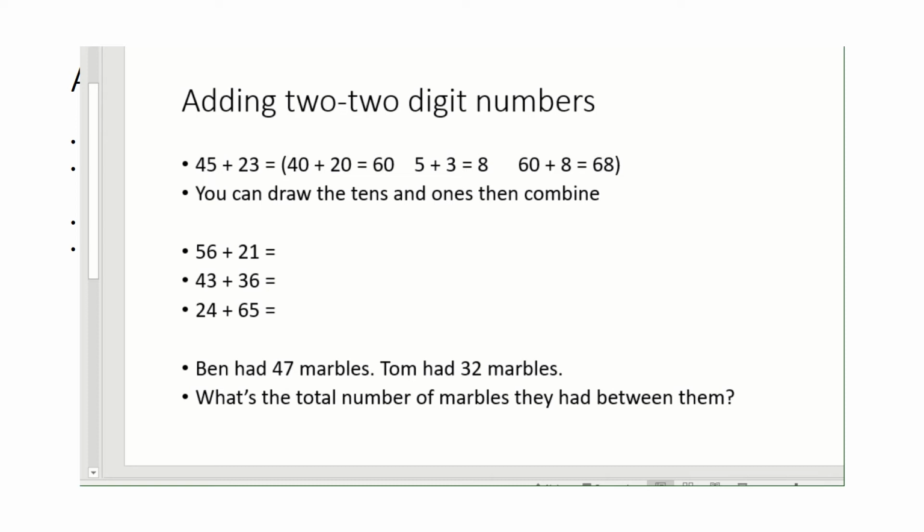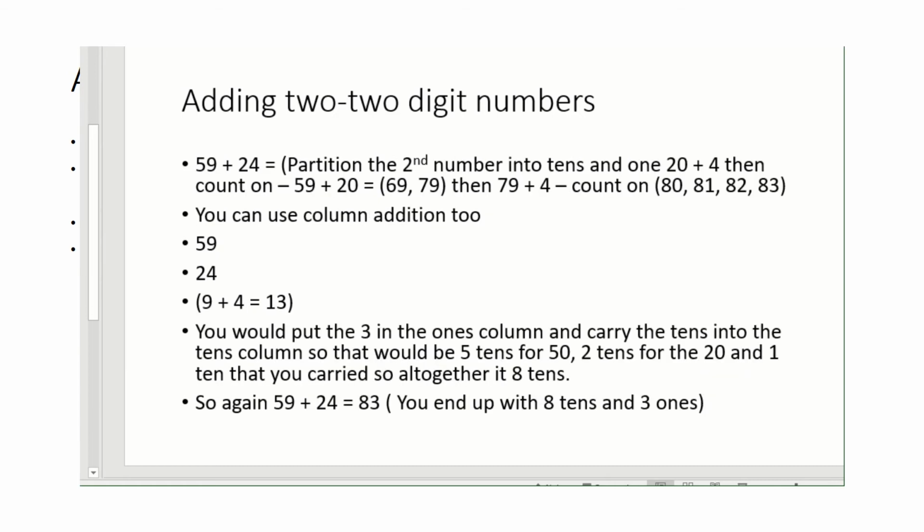Then have a look at that problem. Just the same, but in a problem where Ben had 47 marbles, and Tom had 32 marbles. What's the total number of marbles? So you've got to think, what is it in that question that I need? I need to be able to find out what 47 marbles and 32 marbles is. Combine them together.